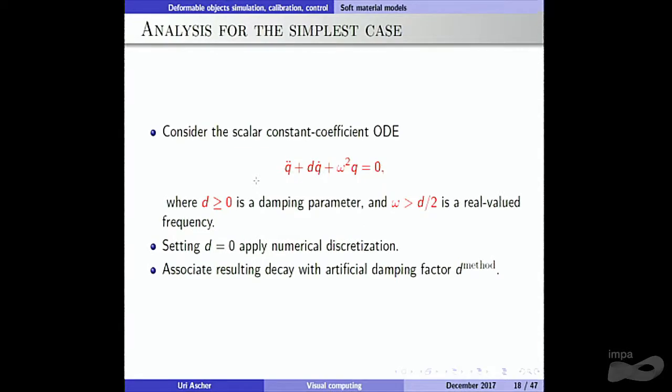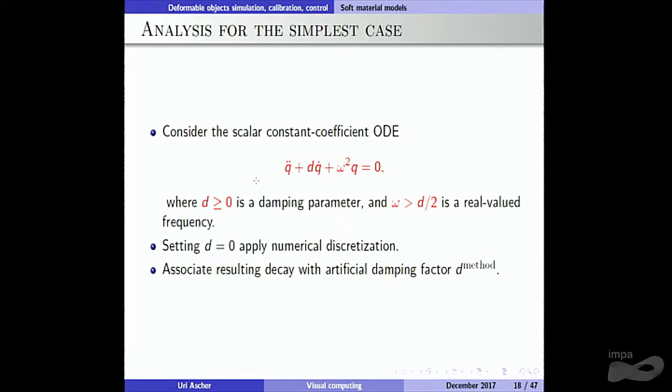Okay, so what's going on? You can actually do some simple analysis. You can take just one equation, one Q, not 150,000 of them, just one. And so the second derivative here, plus the damping matrix becomes just a factor d, a constant, times velocities, plus the matrix K became just omega squared, one frequency squared, times Q. And now the damping here is going to introduce damping. And so you can calculate just the damping, not the exact value of the solution. You can calculate that.